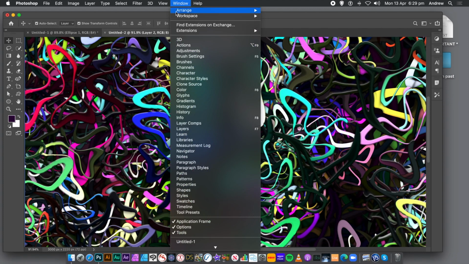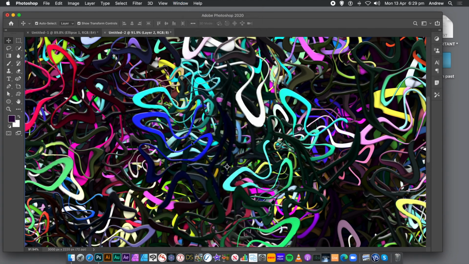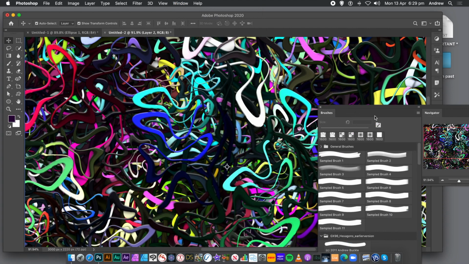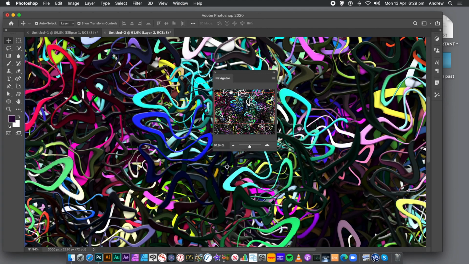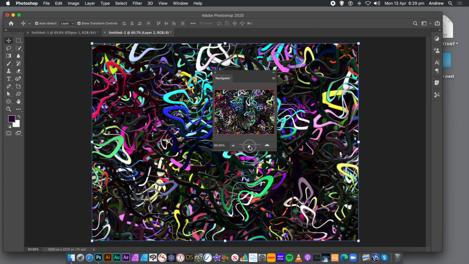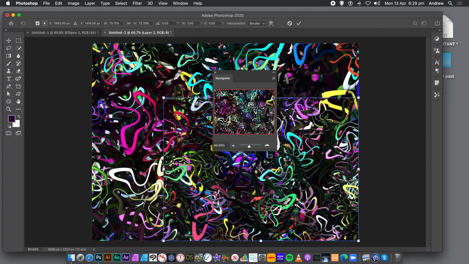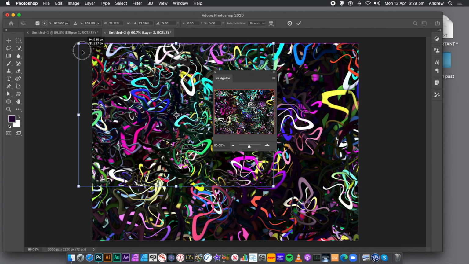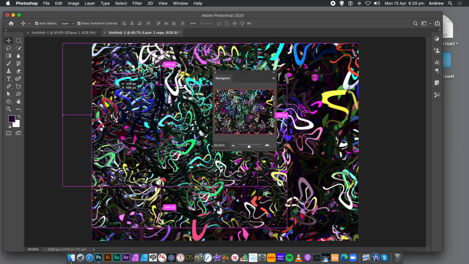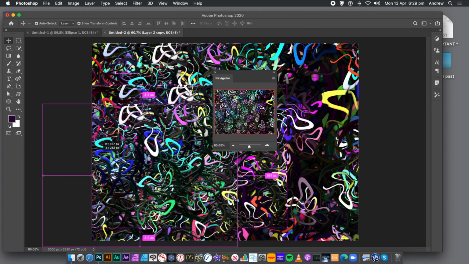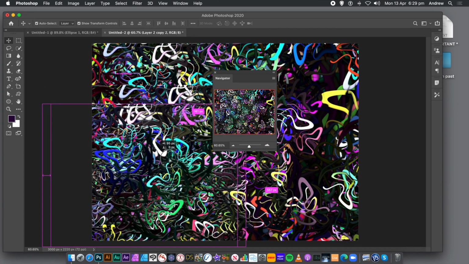Now I'm just going to go to Navigator because I want to just transform the design. So Window, and brushes come up as well. Navigator. Get rid of that. You can see the design there. Now it's a layer, so you can resize it. Now you will have a sharp edge. And what you can do, you can Alt or Option and drag, create multiple copies of that design. And of course, you will see that sharp edge in the design there. It's not perfect, but it creates a lot of, and of course, you can always resize it. You can also rotate those as well.